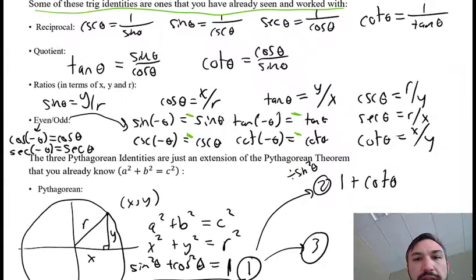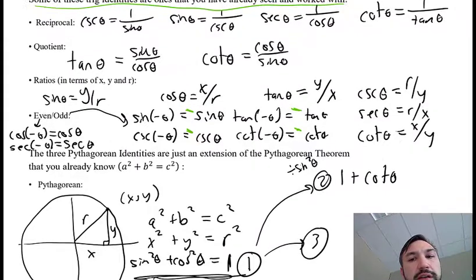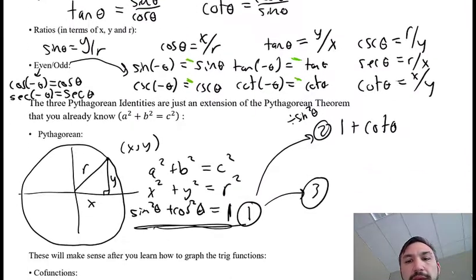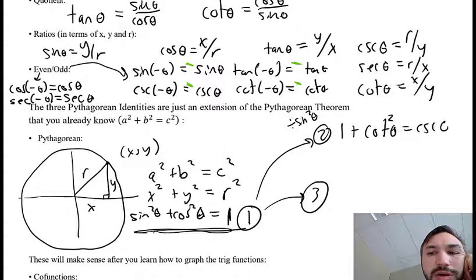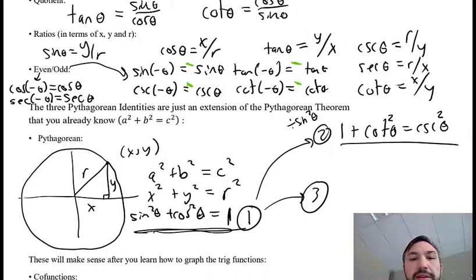That's a reciprocal identity, or a quotient identity. It's one of those things, so you don't know how to use it there if you don't know that. So a cosine squared divided by a sine squared would just be a cotangent squared. And then 1 divided by sine squared, well, 1 divided by sine could be cosecant, so 1 divided by sine squared would be cosecant squared. So there's the second one. Divided the first one, that's easier to memorize, divided them all by sine squared, and I derived the second one.